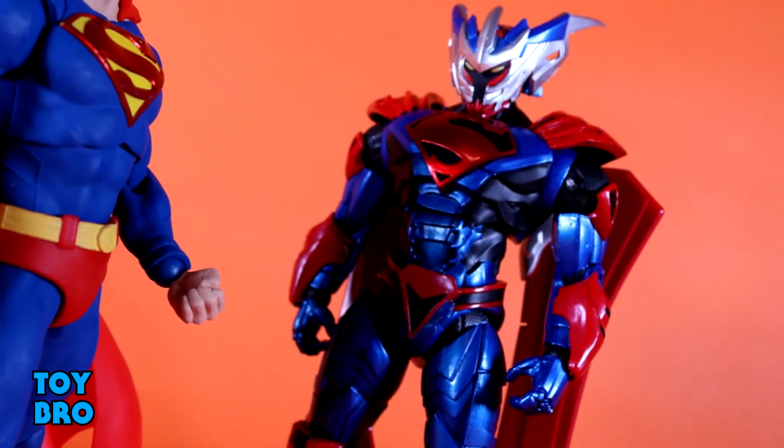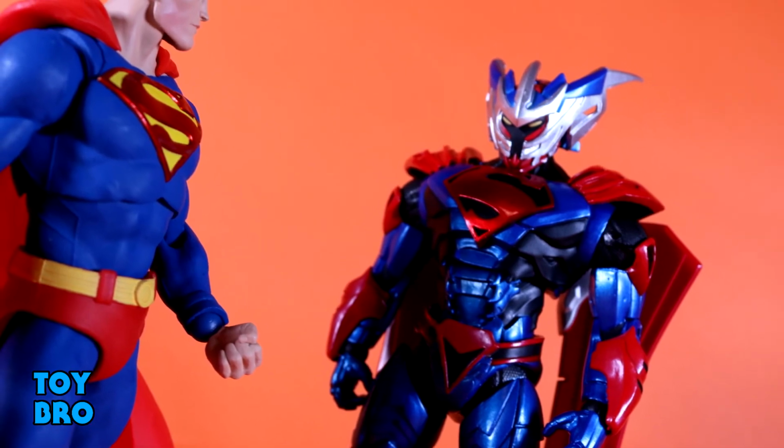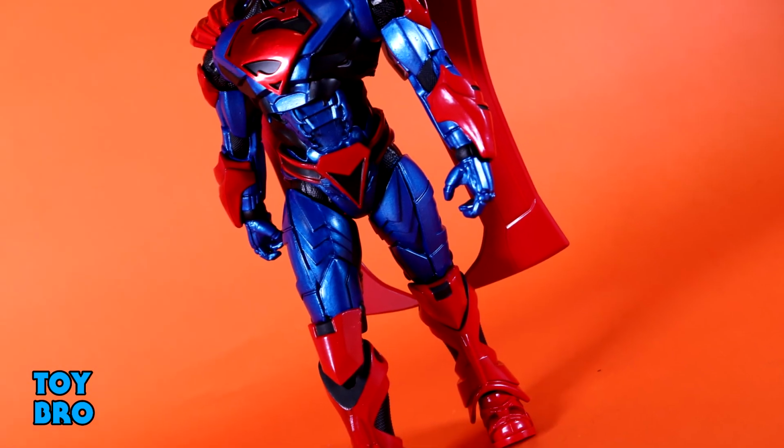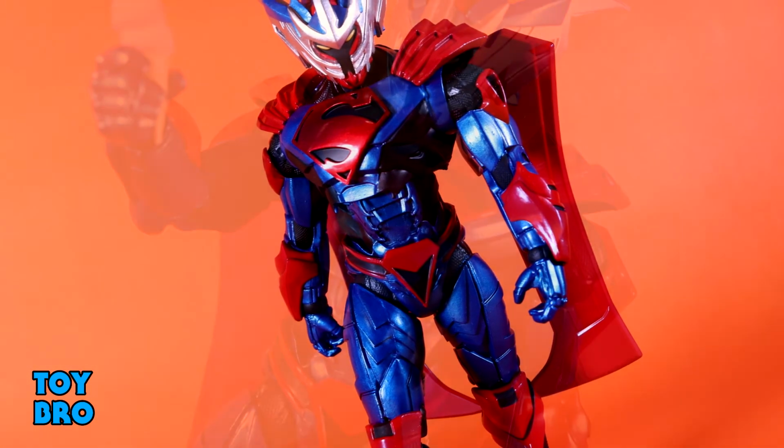So yeah, this is an awesome figure. He's really fun to play around with, and he just looks cool. That's what it comes down to. He looks cool, and he's really imposing on a shelf. So that's going to do it for this look at the McFarlane Toys DC Multiverse Superman Unchained.